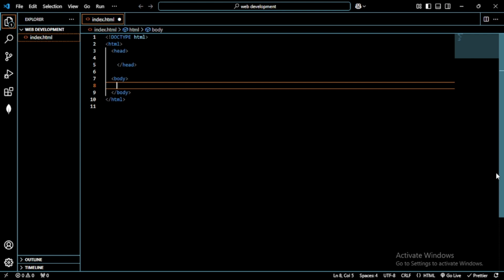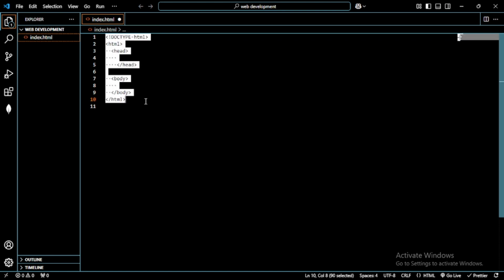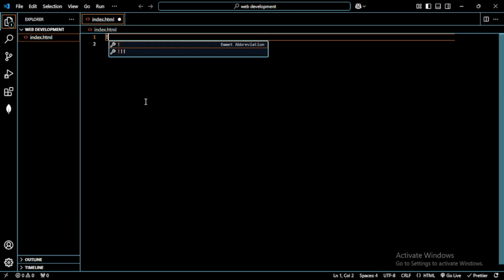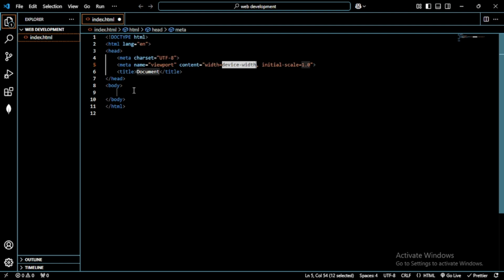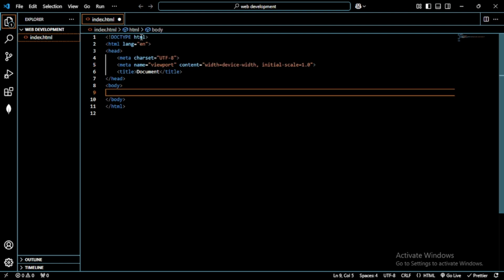So let's see other tags by just doing our shift plus one. As we can see here now, we have our document type, which is HTML. We have our HTML, and within our HTML we have language and we have English, which is denoting that our HTML format is in English. We can switch from English to any other language we want to use.